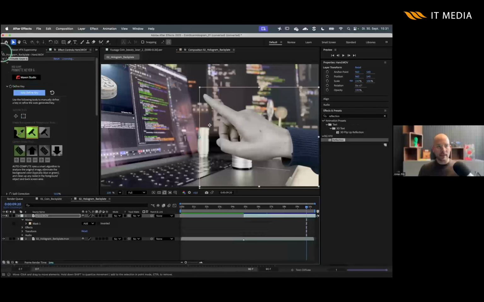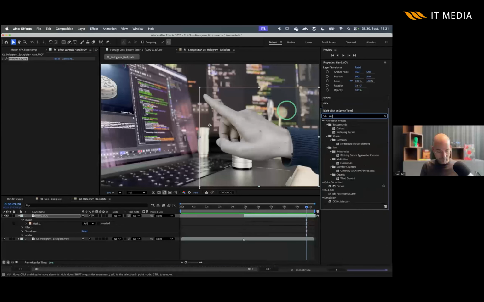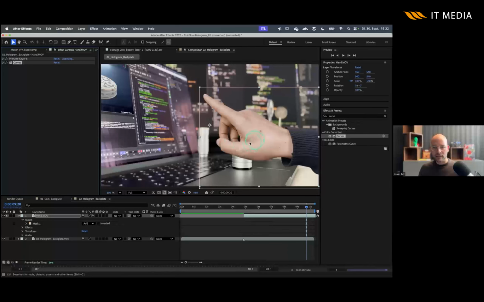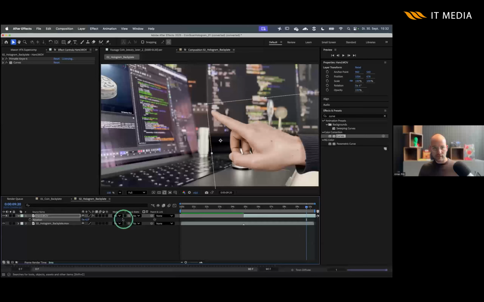So let me add another effect here, in this case a curves effect, and I'm just gonna make this a little bit darker, maybe add a little bit more red and a little bit more green, something like that. Maybe let's see what we can do with the blues. Yeah, I think something like that is pretty close to the original color. And then what we can do here also is place it, and I'm gonna rotate it in just a little bit like so.